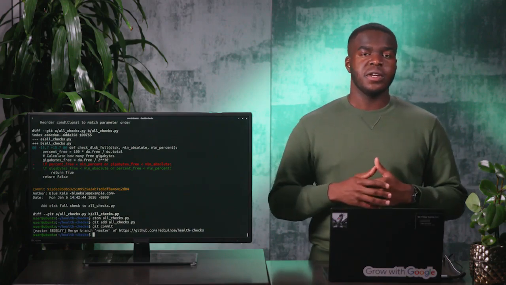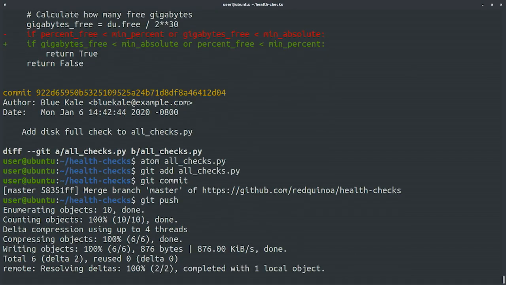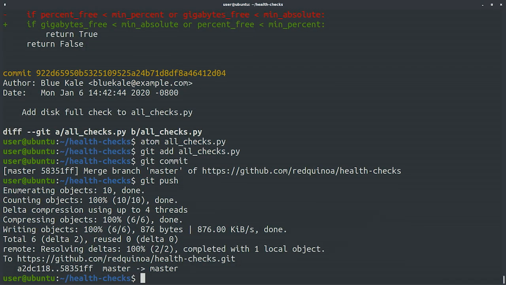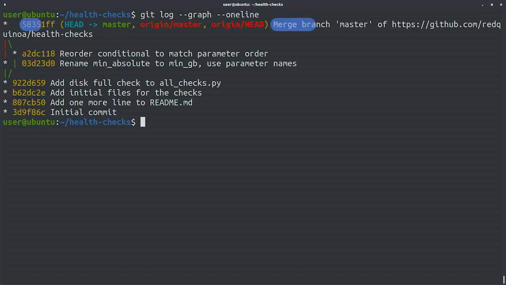Our merge is finally ready. We can try pushing to the remote again. Yes! After fixing the conflict, we were able to push our work to the remote repo. Let's look at the commit history of the master branch now by calling git log --graph --oneline. We see that the latest commit is the merge, followed by the two commits that caused the merge conflict, which are on split paths in our graph.